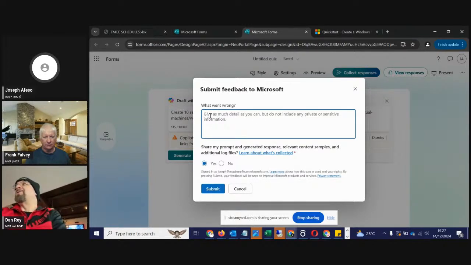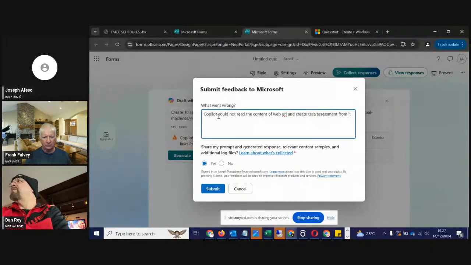Okay, so what's wrong? So we can say Copilot could not read the contents of web URL and create test assessments.